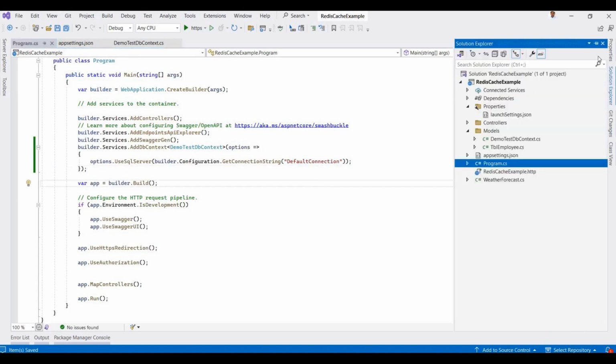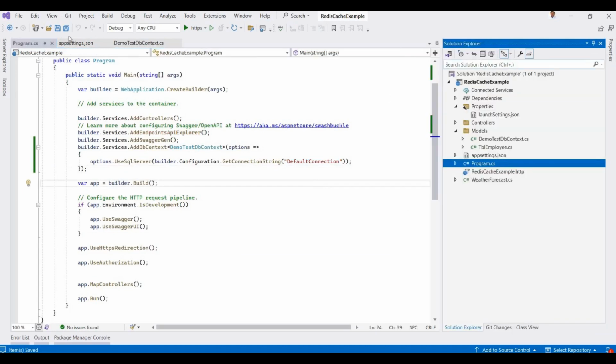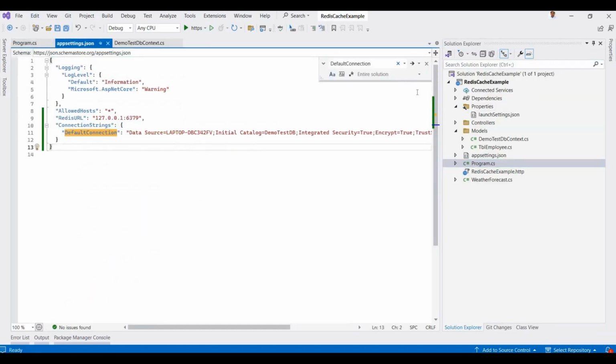Now we need to add one more class for accessing this connection string in our class file.